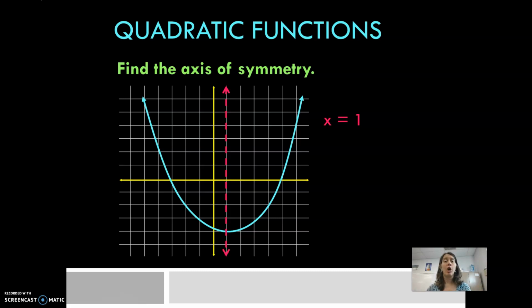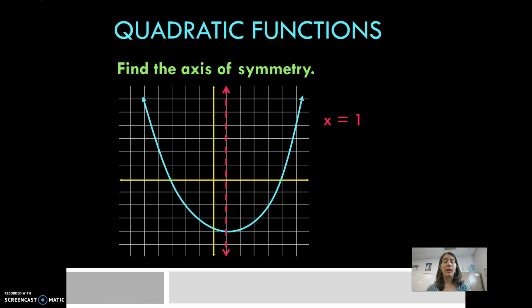Now, if you do have a hard time picking out where the vertex is, because maybe it's in the middle of your Cartesian plane, in between a couple of the different blocks, let me just quickly show you one other way you can do this. And I think you're actually going to have to do this on both of your lesson practice questions. And if I remember correctly, those are going to turn into decimals or fractions, and that's perfectly fine. The other way to identify this axis of symmetry is going to be right in between the two zeros, or in between the two x-intercepts.